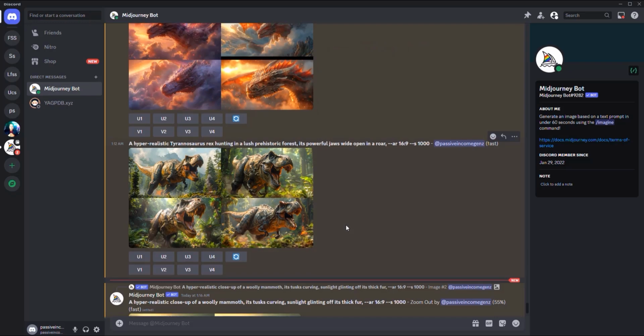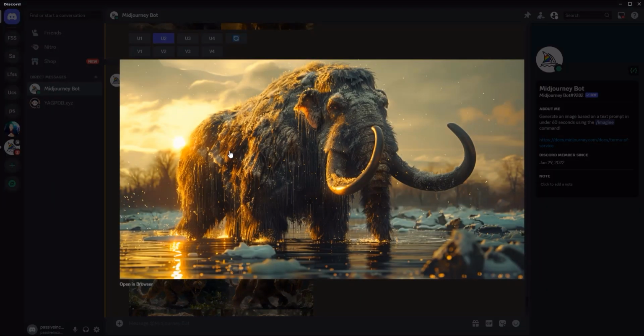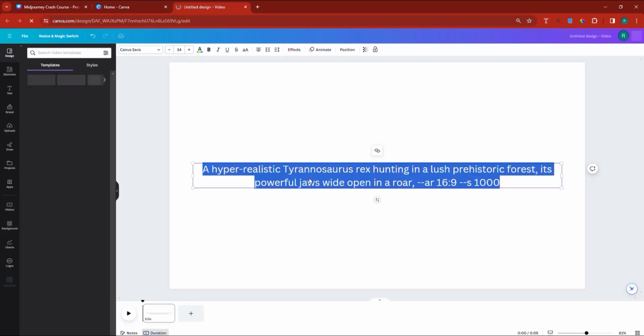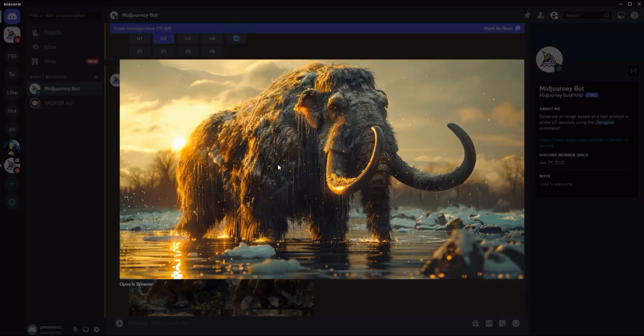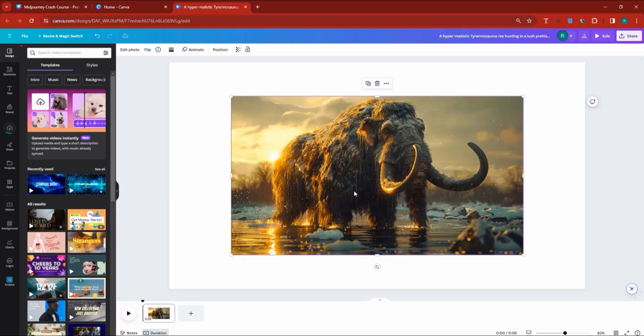Once you open up the video, make sure you take the first initial picture of the mammoth, which is going to be our base. Hit that picture, right click here on copy image. And what you need to do is go back into your Canva and just hit Control V to paste in the mammoth. Now, obviously, I didn't copy the mammoth because probably it didn't process the copy. So I'll have to do it again. And so now I think it will work. So if I hit Control V, okay, let me do it again. The mammoth is going to show up.